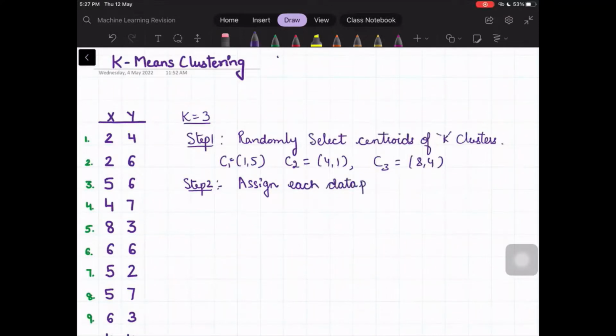In our case, we are having these 10 data points. So for each of these data points, I will be assigning it to its nearest cluster center, using the distance matrix, that is your Euclidean distance.